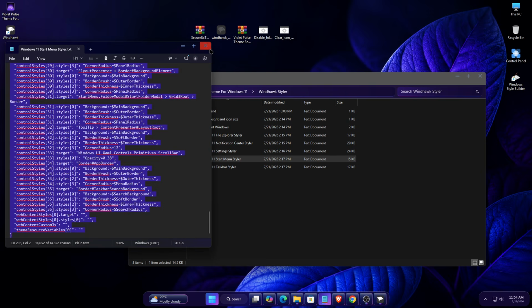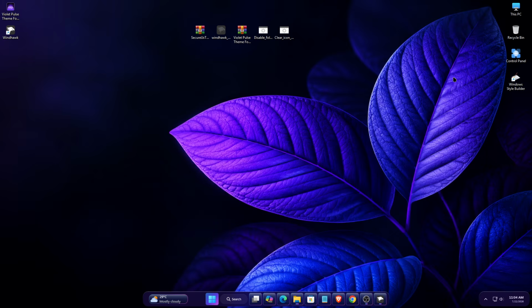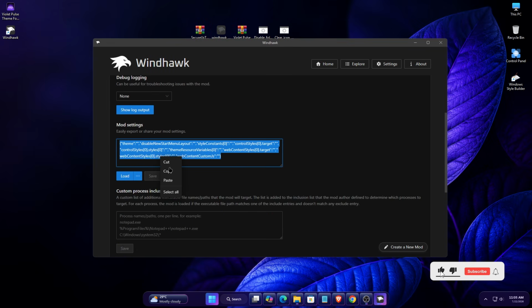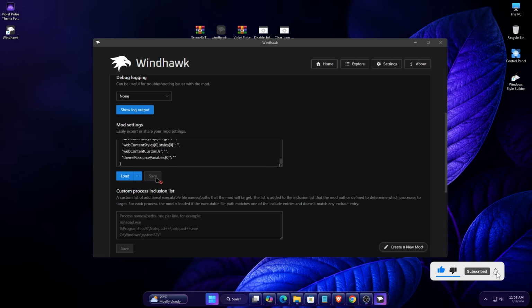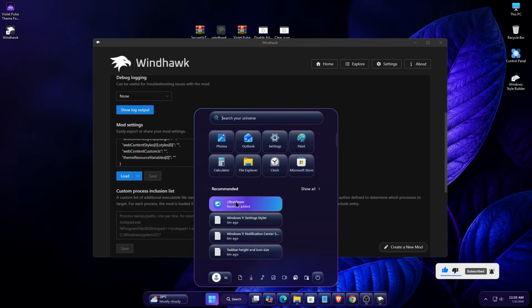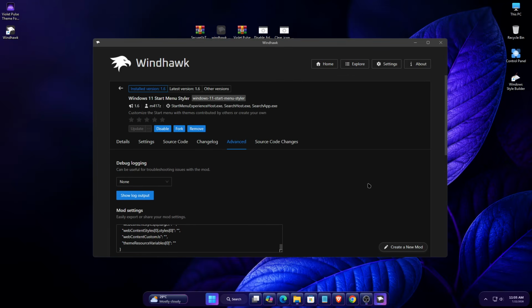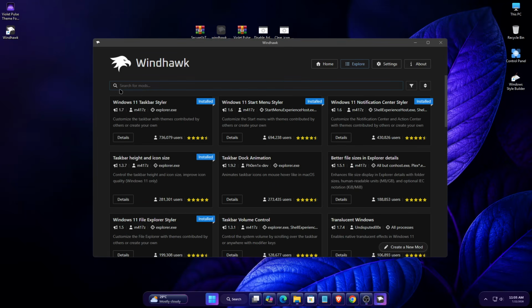Copy this script. Go to Windhawk. Open the Advanced tab. Paste the script here and click Save. The Windows 11 Start menu looks beautiful and elegant. The stylish violet design gives the Start menu a clean, modern appearance and perfectly matches the entire Windows 11 customization setup.